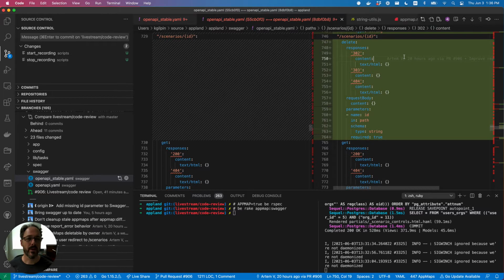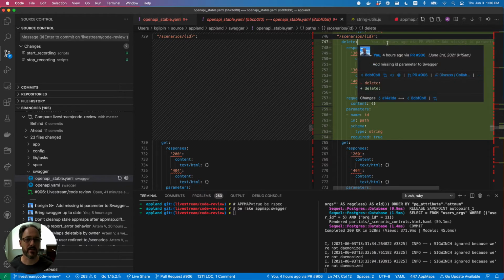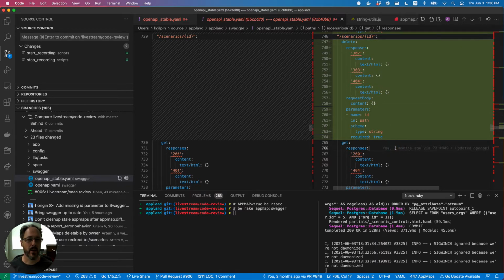So when a developer adds a feature to delete an app map, they're adding a delete HTTP method to scenarios/ID. So this is the ID of some app map. And this, again, is the HTTP method. So that's your standard REST style routing. It's going to take one parameter, which is the scenario ID, and that parameter is found in the path, which is this guy.